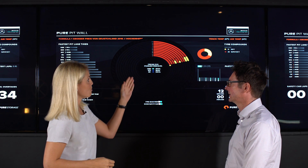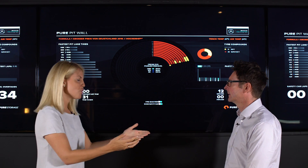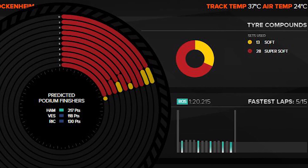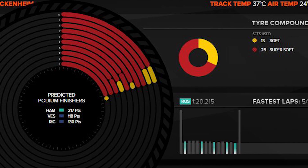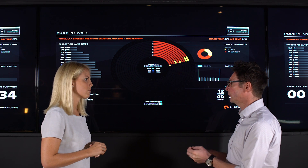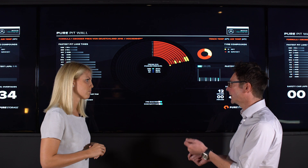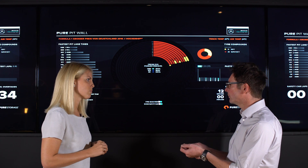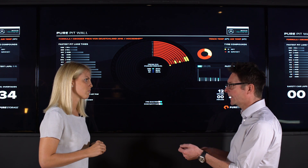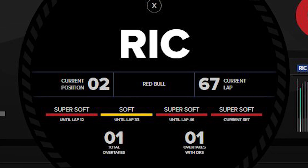By lap 15 we can see most people have made their pit stops — Lewis going on to the soft and Nico going on to the super soft, so you'd shown your hand at that point. Yeah, we were going to use that super soft to undercut the Red Bull. Verstappen came in on the same lap, just ahead of us, but unfortunately Nico had a slow stop. With Verstappen pitting on the same lap we couldn't attack him. The opportunity was against Ricciardo, but we'd lost two seconds in the pit stop and that was enough for them to cover it — Ricciardo came in the next lap on the soft tyre and they kept those positions.